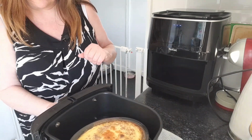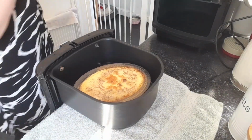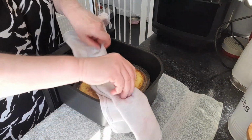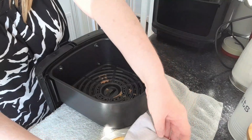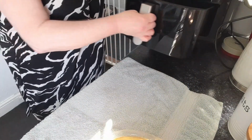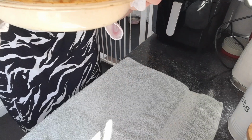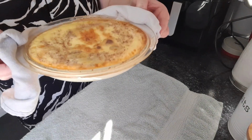I'll put it down on here and I'll see if I can lift it out, because I don't want to keep putting it in. I want something to lift it out with. I just put it to the side there. Well, I've sort of cocked it sideways a bit and it's not moved. Just bring it so you can see. I sort of moved it sideways a bit. It didn't run out and it's a bit like a jelly.